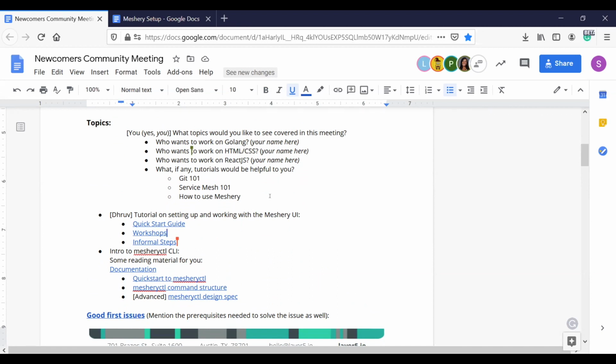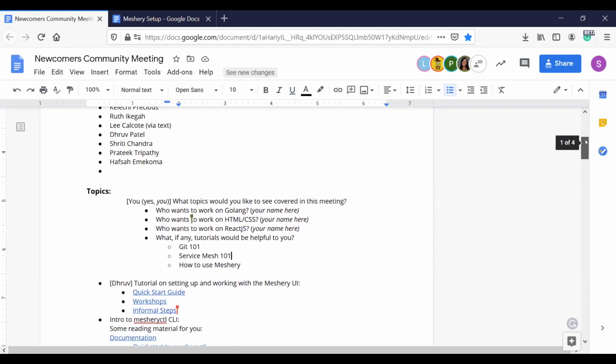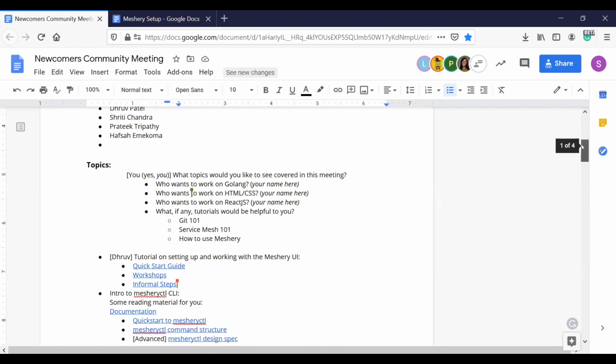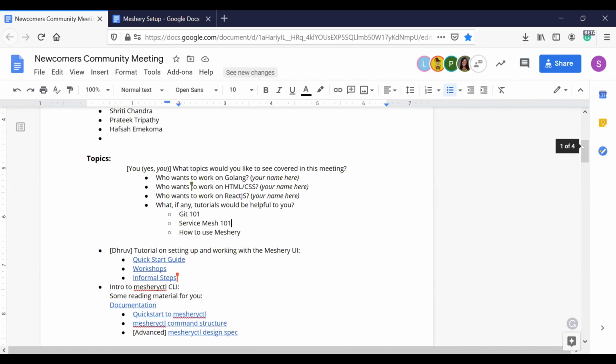Other than that, for future tutorials, we've laid out a couple of possible options. If you want any particular tutorial, you can add it here. If you want a sort of voting system, go ahead and comment here for any of the tutorials that you want to see, and we'll set it up. These tutorials are usually taken up by people in the community who have worked with these. They put in some time, come and talk to you, and spend 30 minutes explaining things, which is a big boon in case you are trying to understand it by yourself and are stumbling upon things. This would be a big help.